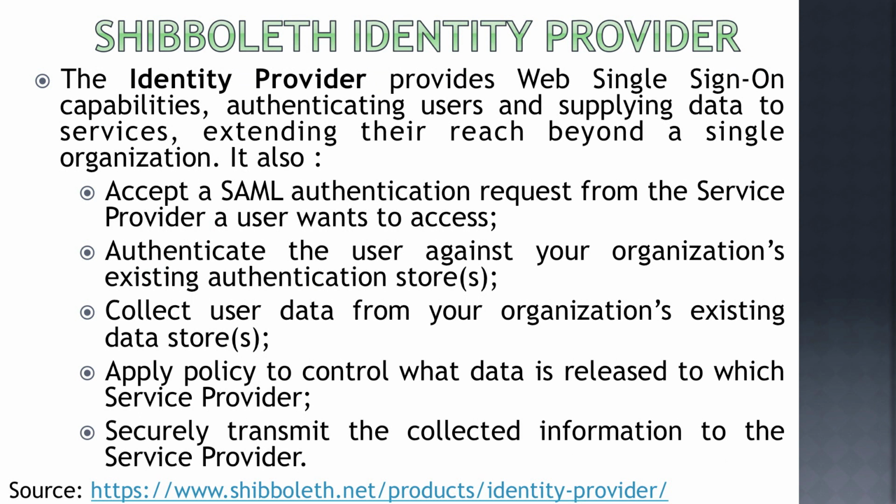Now I told you that the Shibboleth identity provider is used in this. The identity provider is basically a web single sign-on capability which authenticates users and supplies data to the services, extending their reach beyond a single organization. So this is the role of the identity provider. In addition to a simple yes or no response to an authentication request, the identity provider can provide a rich set of user-related data to services. This data can help the service provider offer a more personalized user experience, save users from having to manually enter the data the service requires, and it also refreshes the data each time the user logs in to the service.